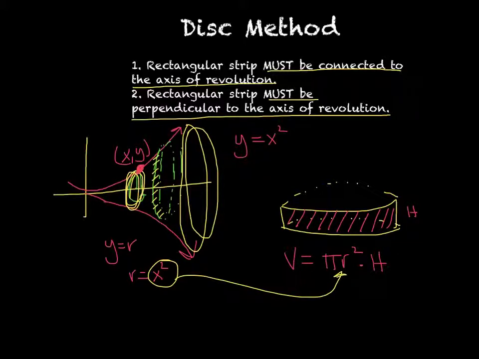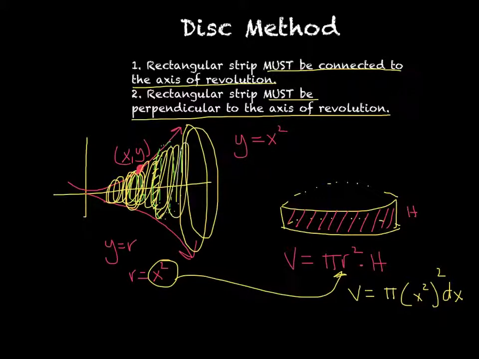So we're going to plug that into our volume equation. And so the volume of just one of these discs is going to be pi times x squared, because you have to square the radius, and the height, once again, you have to imagine this thing standing up and down as opposed to flat. So the height is just going to be dx, as we've seen in the other problems. That gives us the volume of just one disk, and let's say we want to find the volume of this entire region, with everything making a big solid.